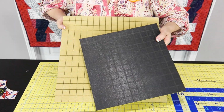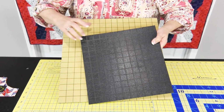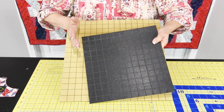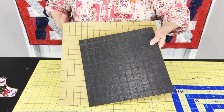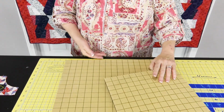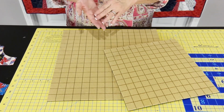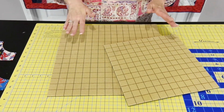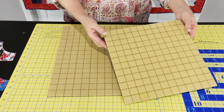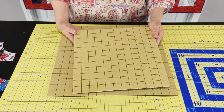On the other side, this is the important part that distinguishes us from anybody else. This material is our material that we have on our templates. This double side, I'll show you how valuable that is in a minute. If you've made your own design board, which I have done in the past, you usually have used flannel, and some kind of batting so you can pin in here. We're not going to need to do that. That's what's so important about this. What you know about design boards is going to change based on these.